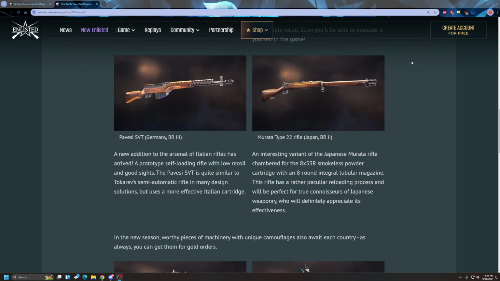And then rounding it out, we have the Marada Type 22 rifle for Japan. It has an 8-round integral tubular magazine. It sounds to me like it's probably similar to the Lebel. I don't know exactly how the action works on it. I haven't really looked into it, but the tubular magazine just reminds me of the Lebel, so it might be similar to a Japanese Lebel.